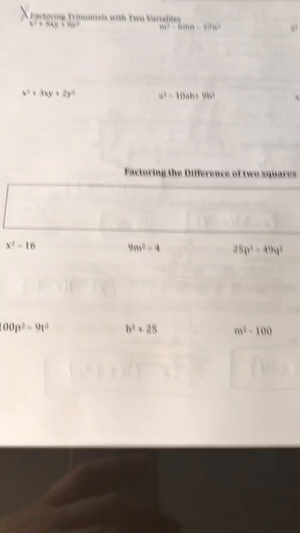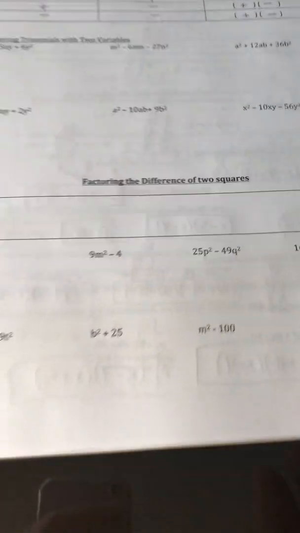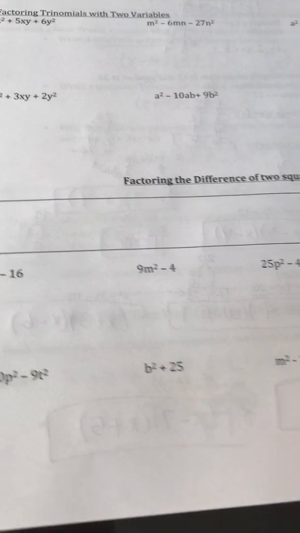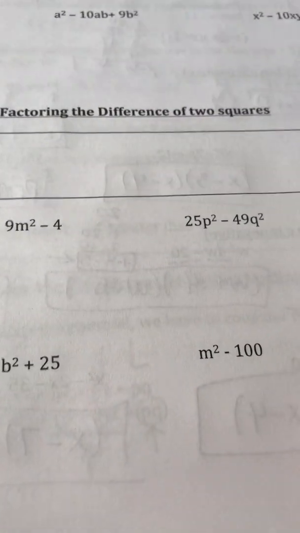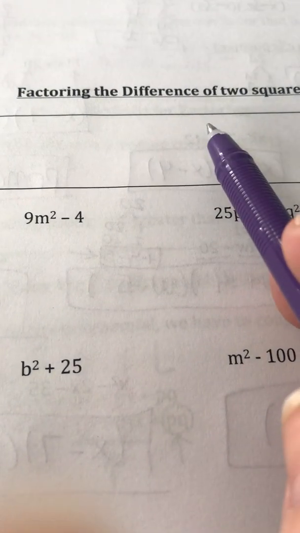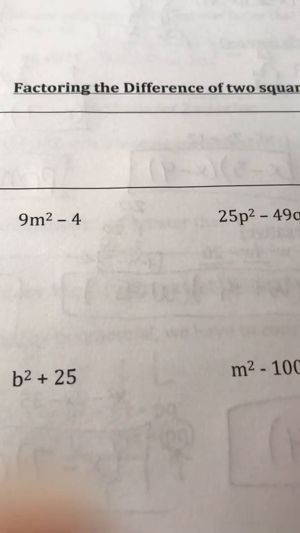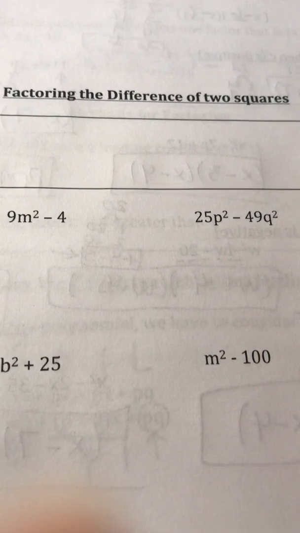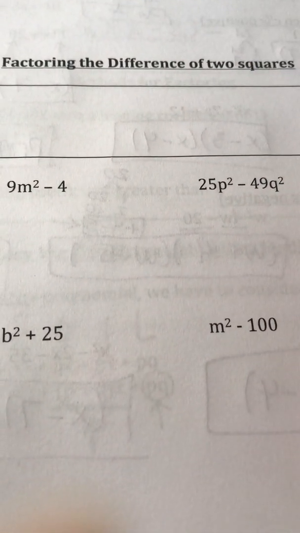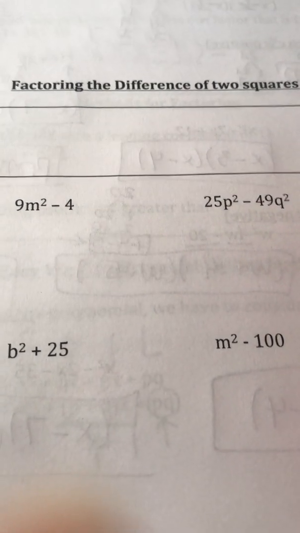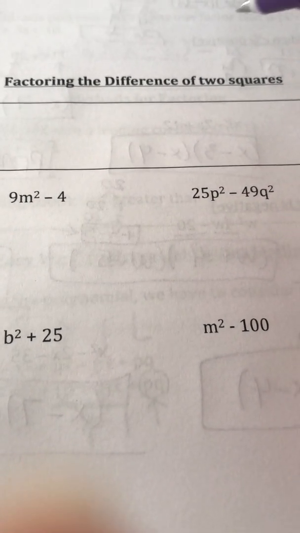Okay, so let's look at factoring the difference of two squares. Now, this is really important because you're going to be looking at difference of squares all through this quarter, through pre-calculus, and on. Difference of squares will be applied later on to trig functions too. So you have to be able to recognize the difference of squares.